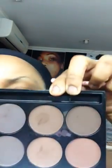So there we go for the AV contour palette. They're fabulous. The colors are really nice. I don't know if you could see the colors as well.